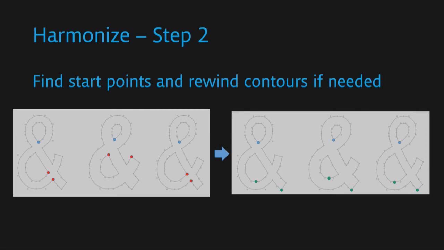Also, the start point, the point at which the contour starts, can vary across the family members. That's shown on the left-hand side. The contour at the top, they all start at the same starting point, but the other two contours start at different points. So it's non-trivial to go around the contour, find out where it should start, and then make a common starting point. But that's really required in order to have harmony. So we have a process that does this. It works almost all the time.